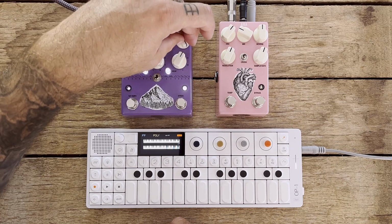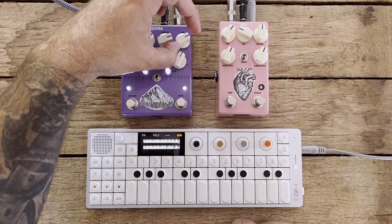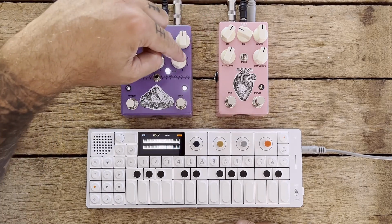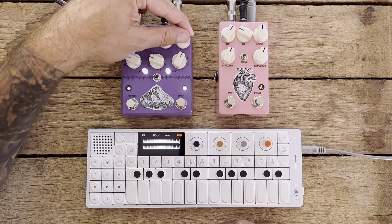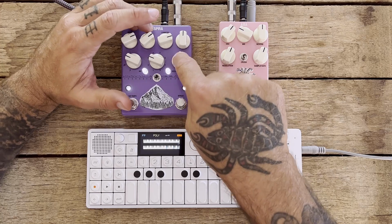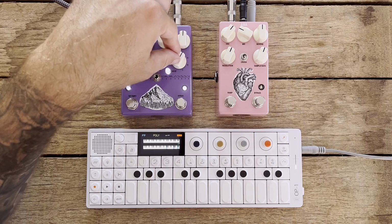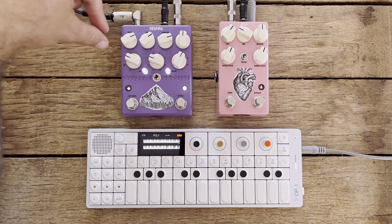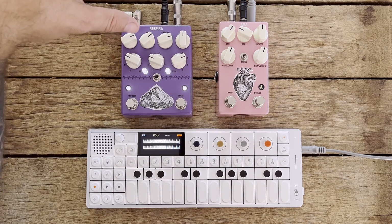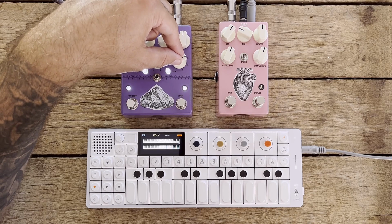Then you have this knob that is a sort of filter. It's called tone. And it depends on the mode that you're using here. It works in a different way. We'll see that later. Let's keep it like this so far. And then you have these four modes. One that works on the whole spectrum, as you hear now. One you call harmonic, that works with some phase thing. And so it's less present, and it's a little more soft.